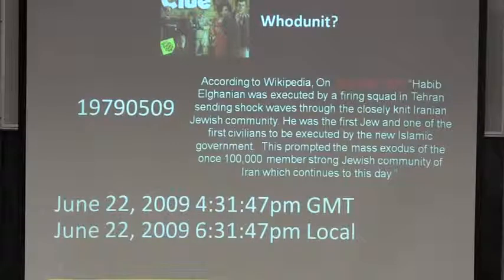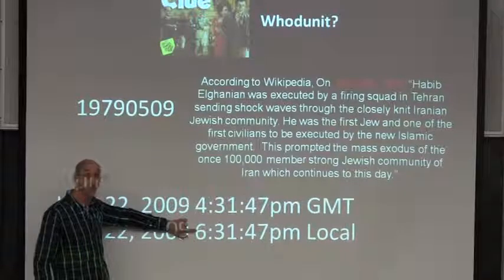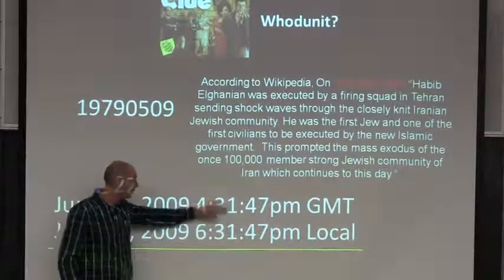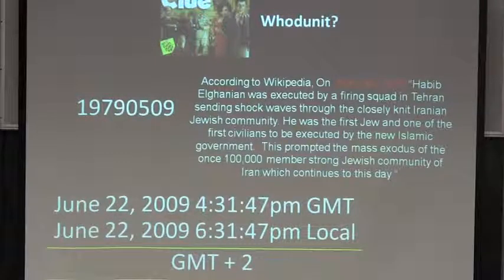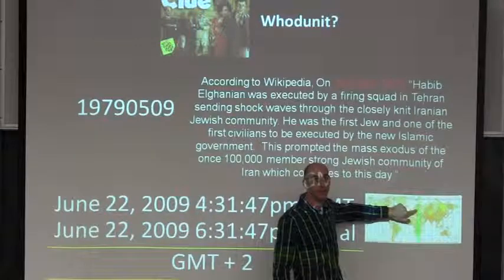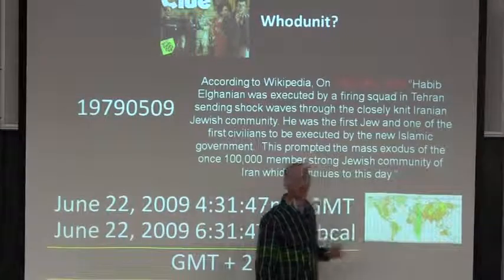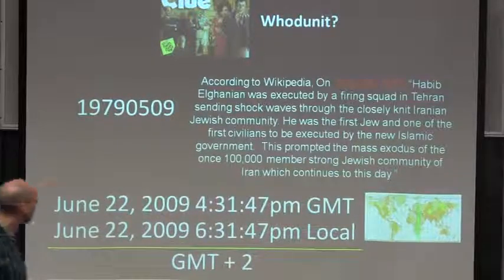Now, if you look at the GMT time in one of the files we captured and the local time in that file, and you take the difference, you see they're exactly 2 hours apart, GMT plus 2. That defines a strip across the globe, north to south, of a set of countries where this was probably compiled. Although this could have been forged. But if they didn't know about it, like we didn't until we found this out, guess what strip that is? And guess what country happens to be right there? Israel. Also South Africa, so they could have done it too. But it's probably Israel.